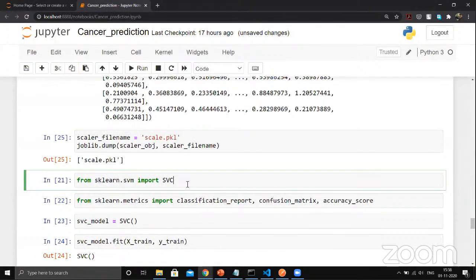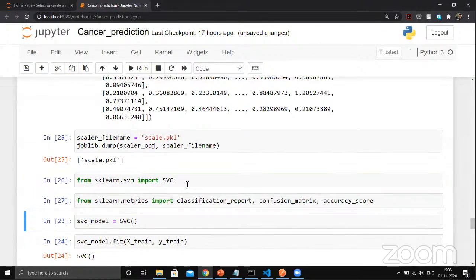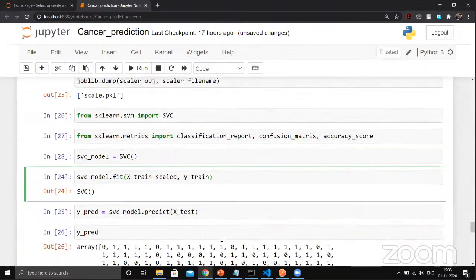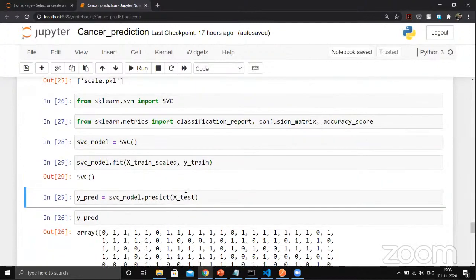Now we would again train our SVM model, but instead of X train, we would train it on X train scaled. Y train would be the same. And then we would predict on X test scaled.